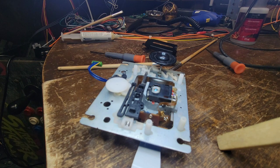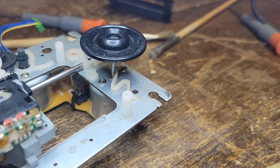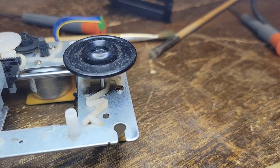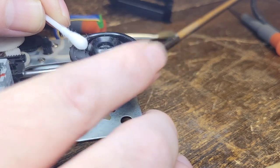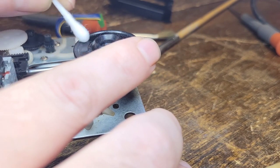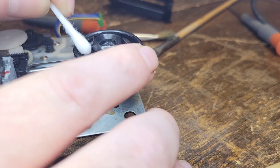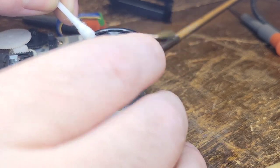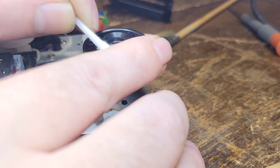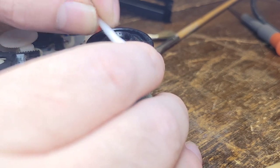I could probably almost test this right out of its case. Shouldn't even have to be in its case to test it. So, okay, I'll be right back. All right, let's clean the spindle here. Let's make that nice and pretty. I'm trying to get as much dirt off it as possible. I can see that this is scratched up as well, but it's just the spindle. No big deal.